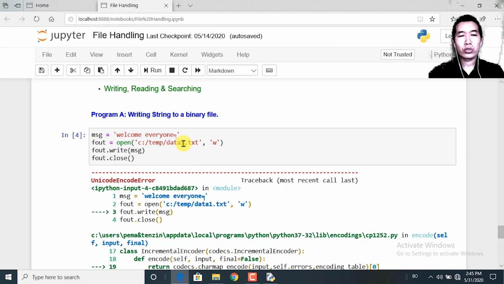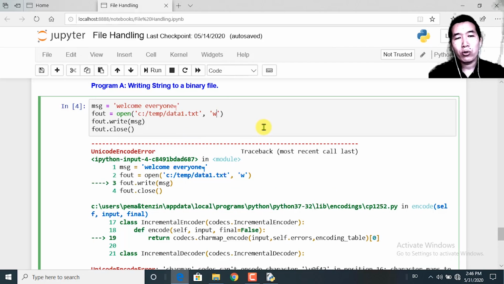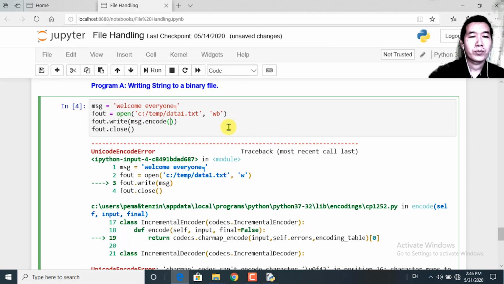Say if I want to try this using binary, it should work. The default character encoding system used by the binary file format of the encode function is UTF-8. So we'll make some modification and ensure that this works in binary format. Let's say I'll change this to WB, and then what else? MSG.encode. All right, and I'll leave it as .txt. It shouldn't matter much.